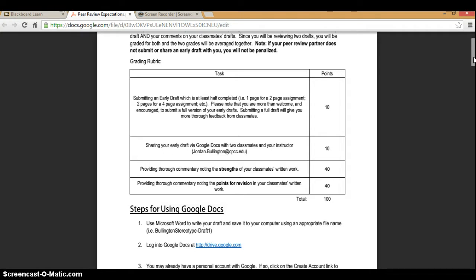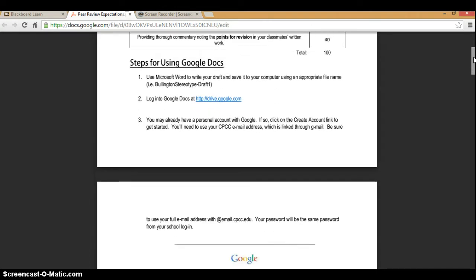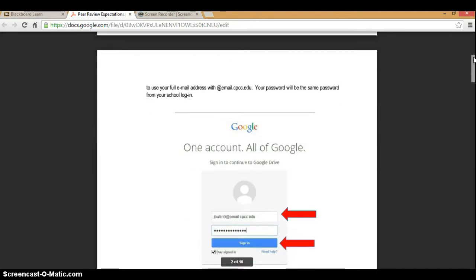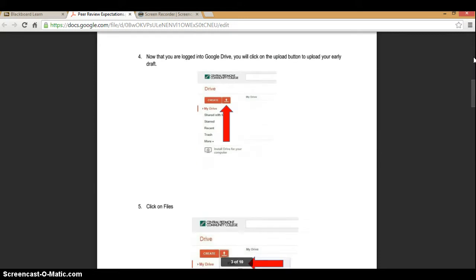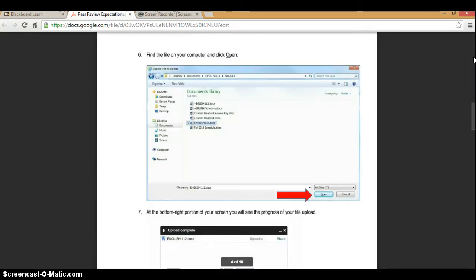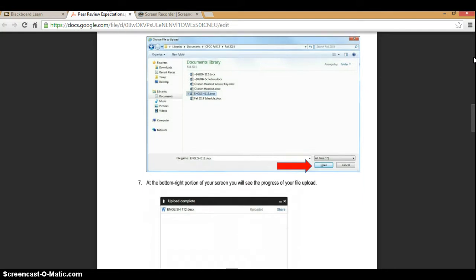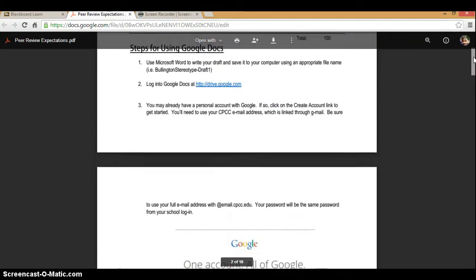Okay? So down here on the same document, you've got your steps, the tutorial steps for how to use Google Docs. And this will actually take you through, we won't read through them. Instead, I'll show you. I'll walk you through it right now. But this is going to give you screenshots so that you can see exactly what you're doing, and then all the different steps to load files into Google and then to share them with your classmates. So let's get going here.